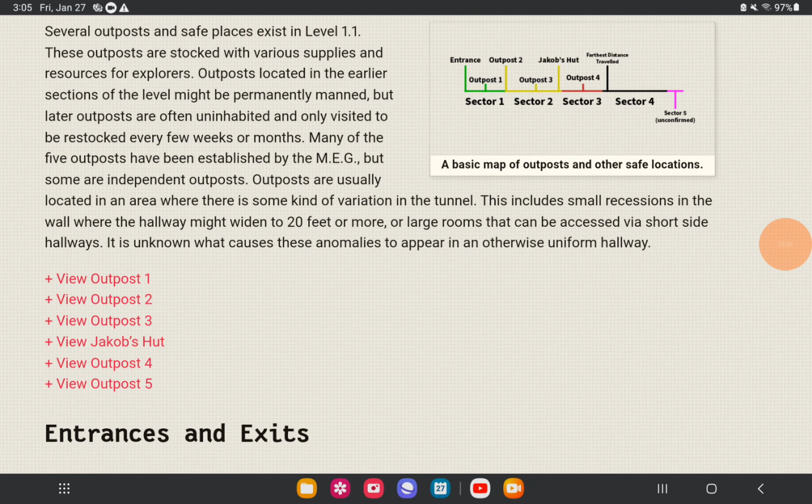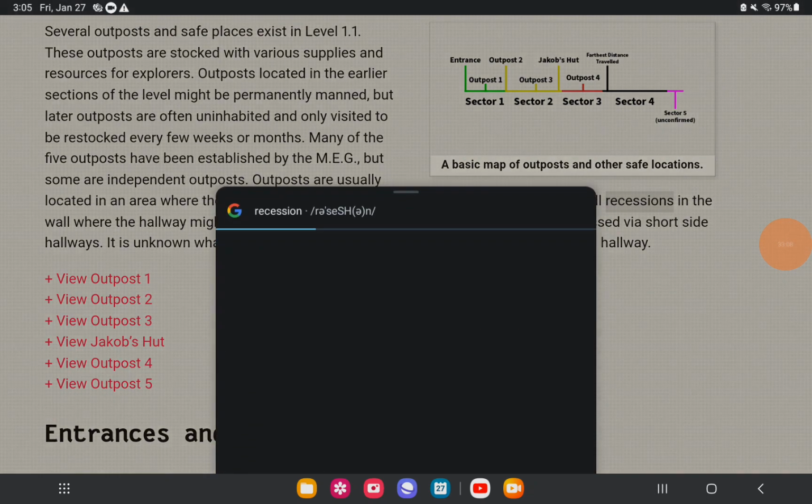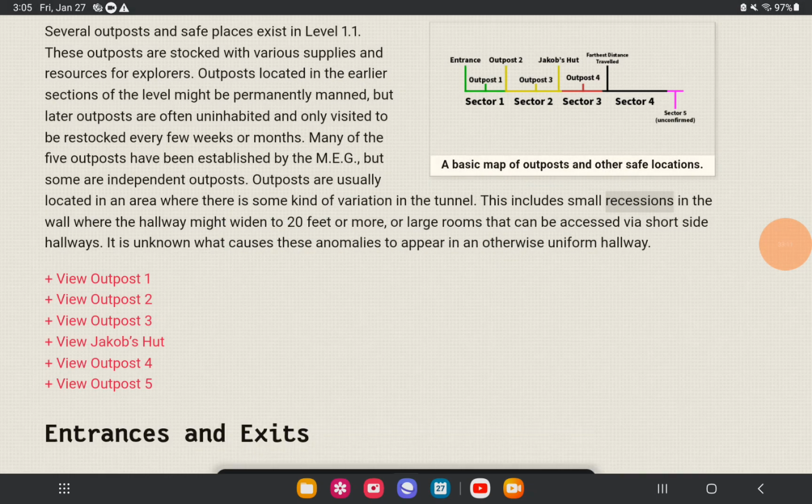Outposts are usually located in an area where there is some kind of variation in the tunnel. This includes small recessions in the wall where the hallway might widen to 20 feet or more, or large rooms that can be accessed via short side hallways. It is unknown what causes these anomalies to appear in an otherwise uniform hallway.